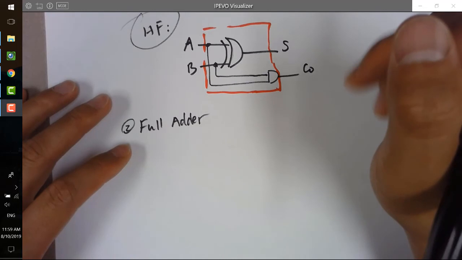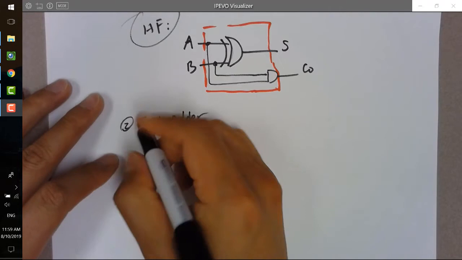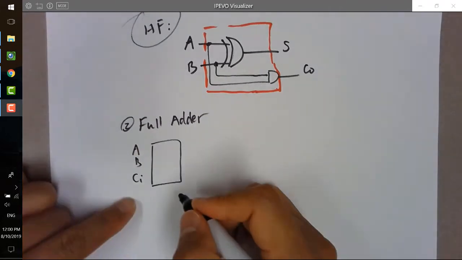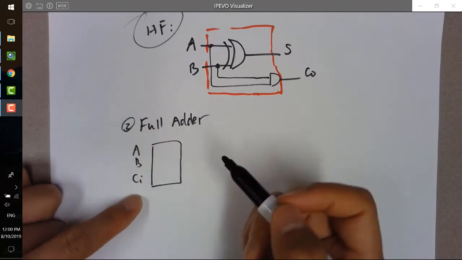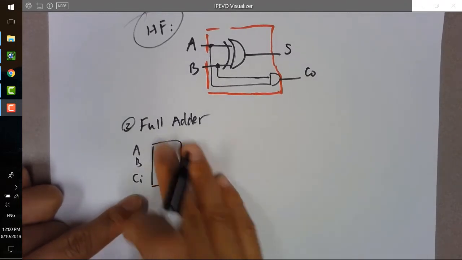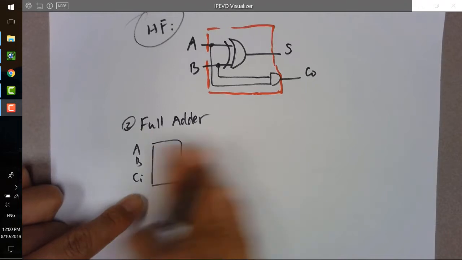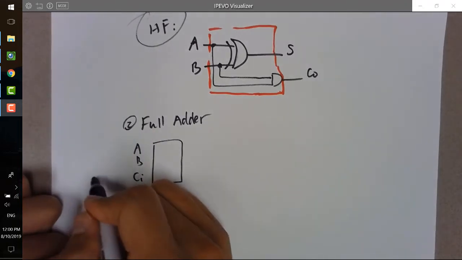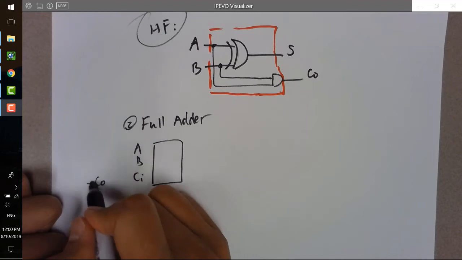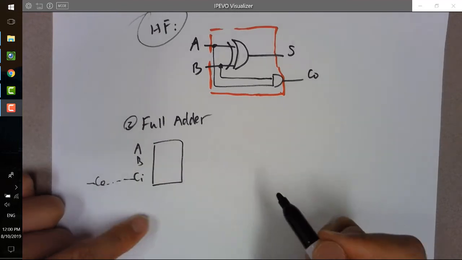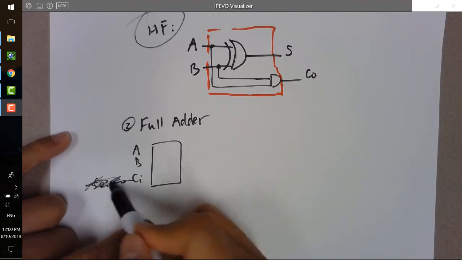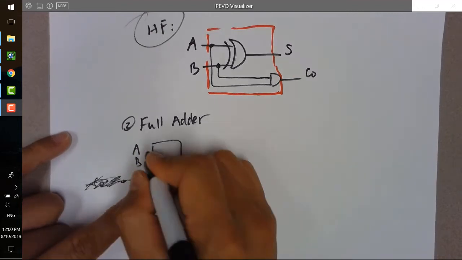The full adder has 3 inputs, which take care of the carry in from the previous stage. For example, you have more bits, more stages of the full adder here, here, here, and in the front they have several others. The carry out, for example, you have a carry out here, will be delivered to the carry in. This is how you can use a carry from the previous stage as an input for the adder.